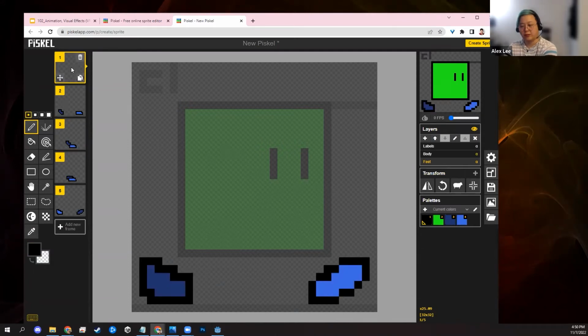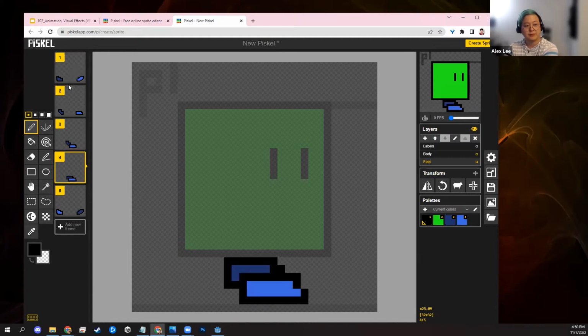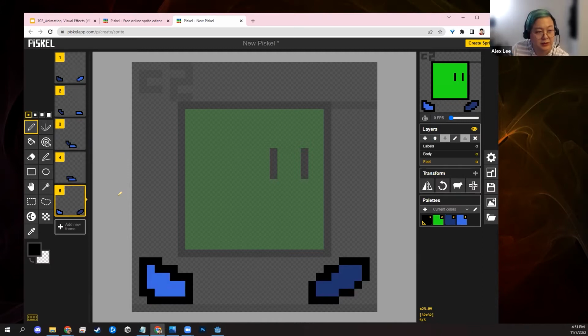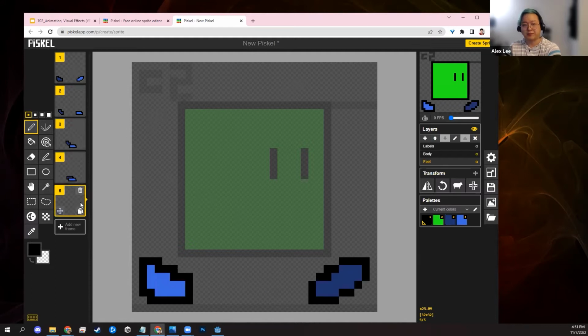All right, so now we've got something that's starting to look a bit more like walking. Now, what we want here is something very similar to what we had before. But let's go ahead and duplicate this one now. And we're going to work backwards. So we had the foot right there.